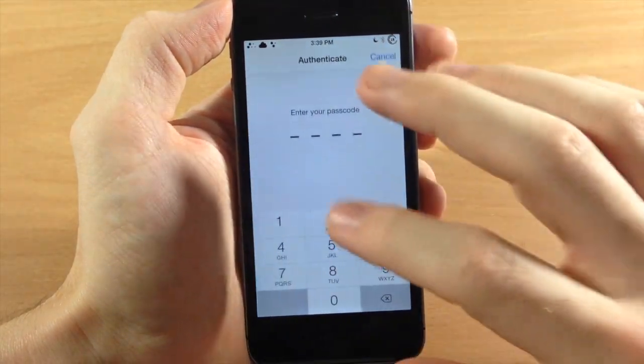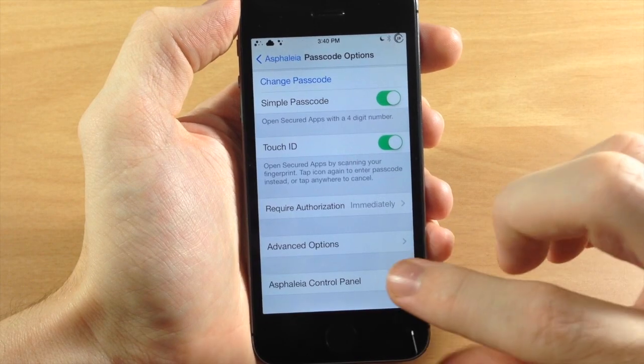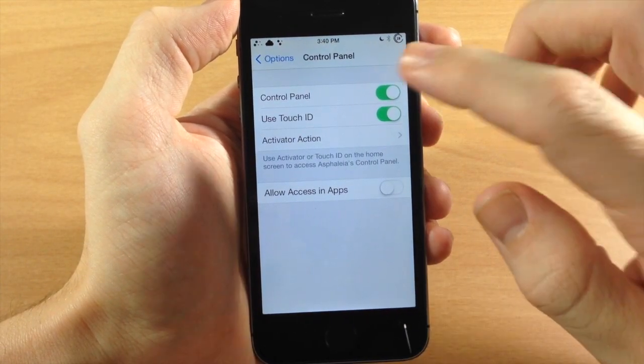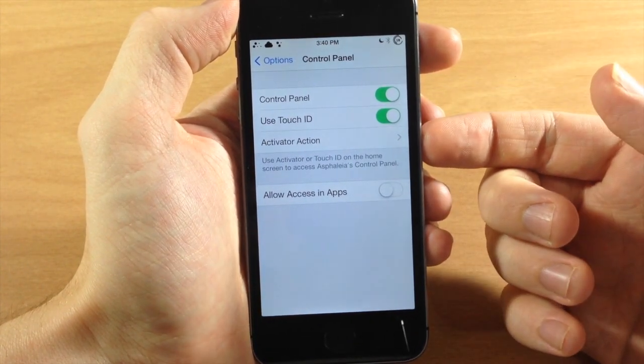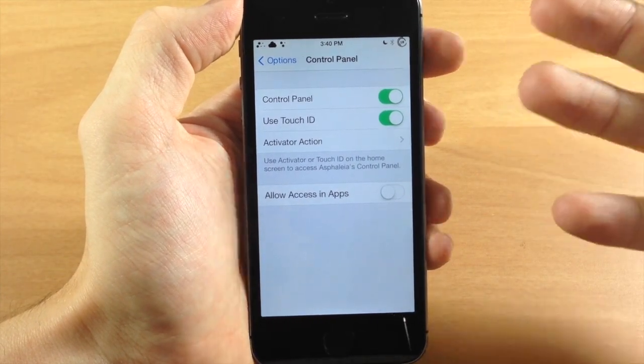So let's go into the settings once again, go into the passcode option, and the last option down here we have is Asphaleia control panel. So you can see here that you have the control panel. You can toggle that on or off right there, and you can also make it use Touch ID or use an activator action if you don't want to use Touch ID. So this is going to work directly on your springboard.